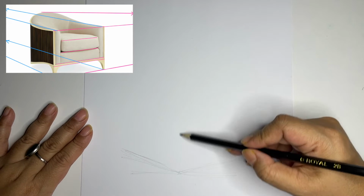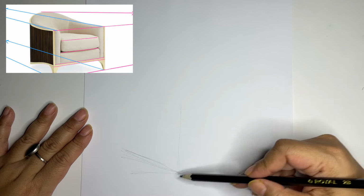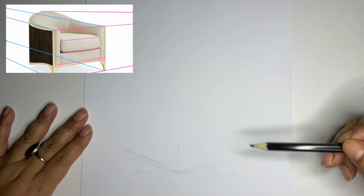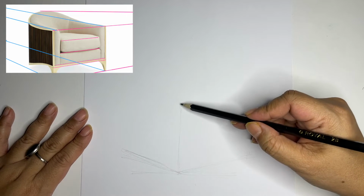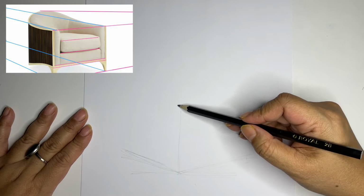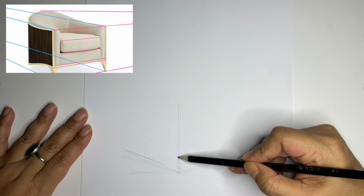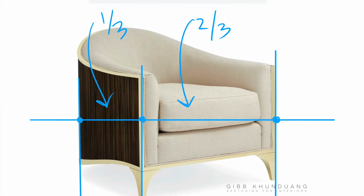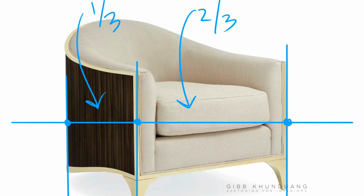Now you're also going to look at your vertical corner line here. When you're looking at that corner line, it's not actually a vertical line. It's a slightly sloped line, just a little bit, not a huge slope. Then you're also going to look at the proportion.